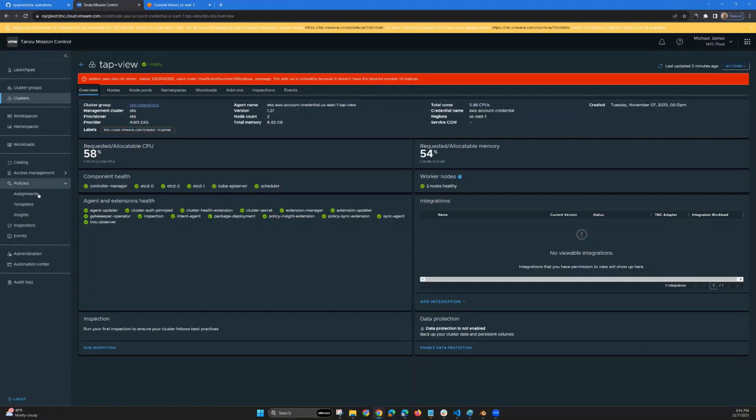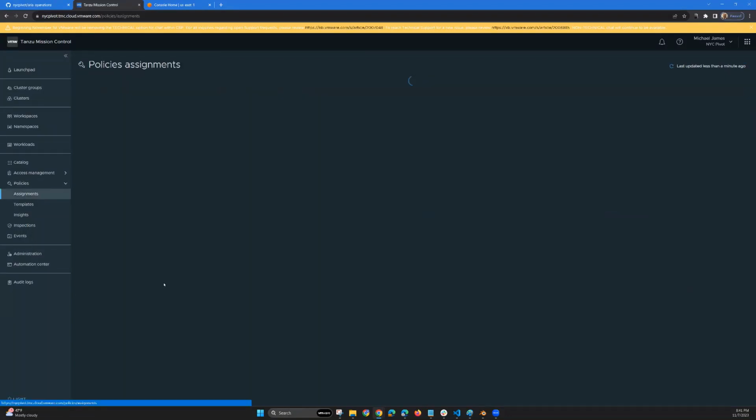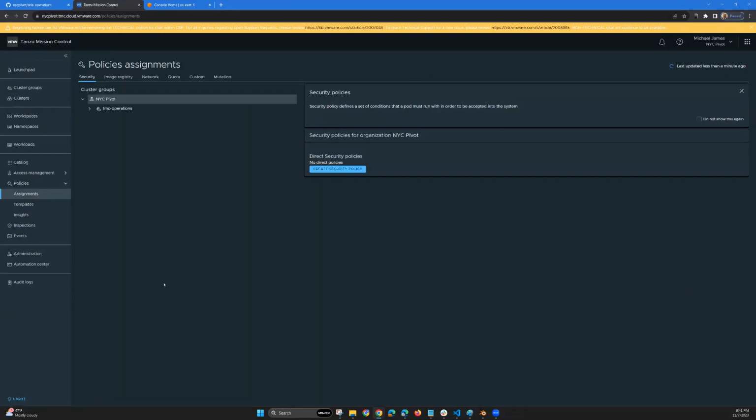So let's look at these policies here for just a moment and talk about them briefly. So if we had a use case to define various access restrictions across our clusters, we can define a security policy to define who, what teams and so forth have access to which clusters and cluster groups.